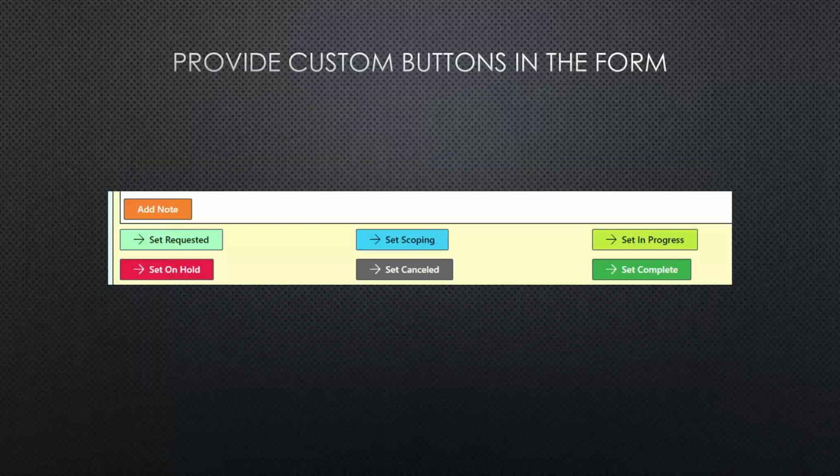We want to have buttons in the form. We're not looking just for a simple form where you just go vertically down through the fields and hit save. We need to do more than that. And buttons go a long way in that purpose. We need to have something interactive, which allows users to click buttons to trigger certain events and updates in the form as they're working along. It's going to be a much better user experience.